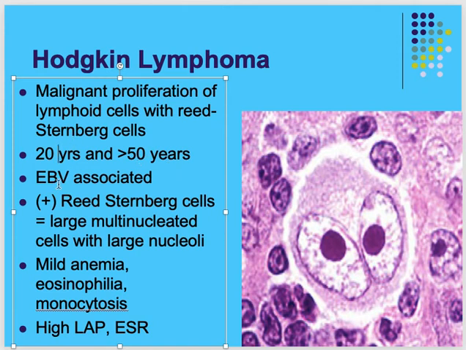And many times, they found Epstein-Barr virus is associated with Hodgkin lymphoma. Actually, Epstein-Barr virus is associated with around 50% of the cases, right? They found that the people who have Hodgkin lymphoma also have the infection with Epstein-Barr virus. If you know, Epstein-Barr virus also causes a disease called kissing disease or infectious mononucleosis.